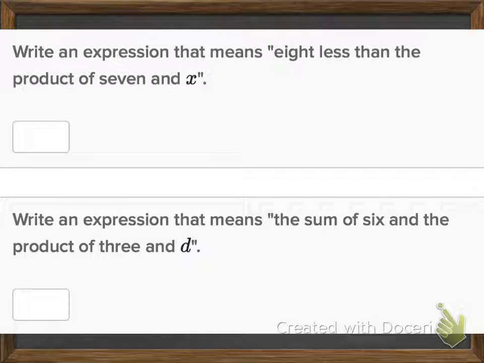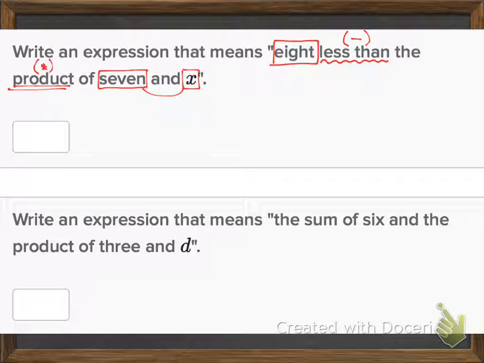Let's practice a couple. Write an expression that means 8 less than the product of 7 and x. So 8 is a number. So that would just be 8, and then "less than," I'm going to do that in a squiggly underline to remind us that this is one of those examples where the order is flip-flopped. And then let's break down the rest of it. "Product" means multiplication. And then what is being multiplied? Well, 7 and x are being multiplied. I'll connect them with a line to show that. All right. So it's 8 less than the product.